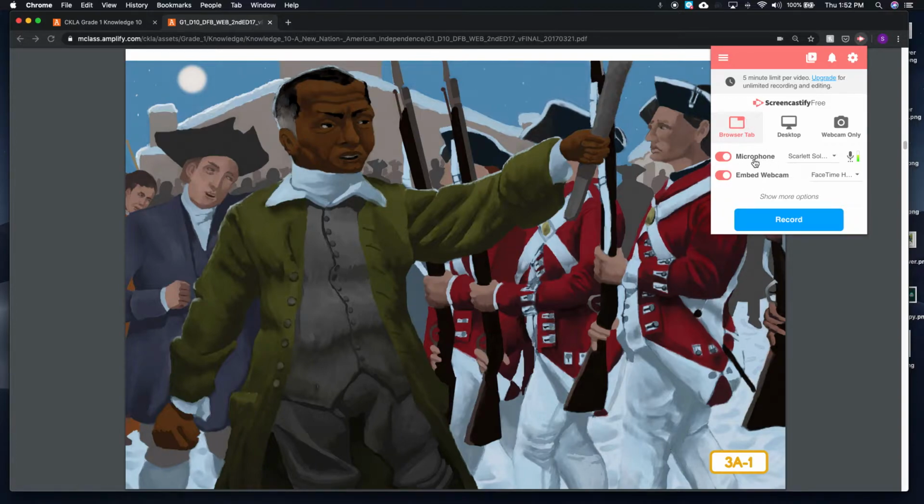You can select your microphone if you have more than one, and you can choose to embed a webcam video. You can leave this on or turn it off. When you embed the webcam, you'll see a box down in the bottom right-hand corner of your face with your video recording straight from your computer's webcam. I really like this option because they tend to be looking at the same picture for a long time. But if you decide that you don't want to, you can just switch that off. For the sake of letting you see what it looks like, I'm going to leave it on.